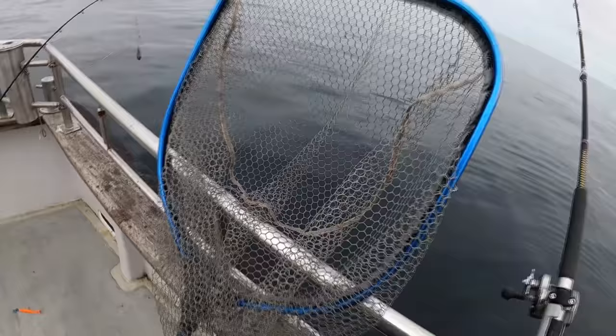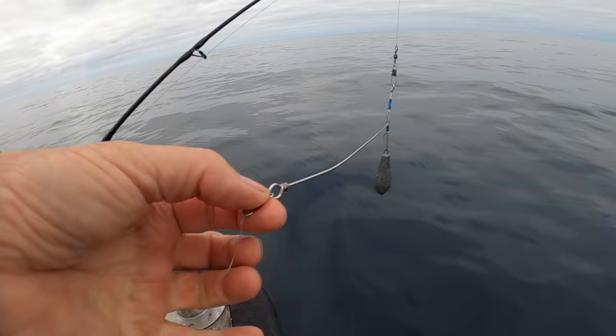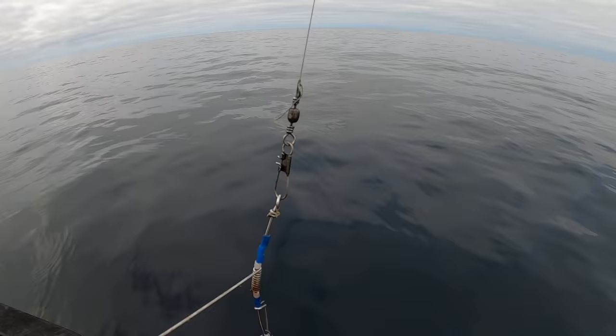Light tackle with a tippy sort of rod. There you see, super long boom, so it doesn't tangle on the way down. Big long trace, maybe 6, 8, 10 feet long, and then one of those sidewinder lures, or maybe a red gill or something like that. You drop it to the bottom and you wind it slowly about a third of the way up, trying to get it over the wreck, and that's when you get the pollock and the coalfish.